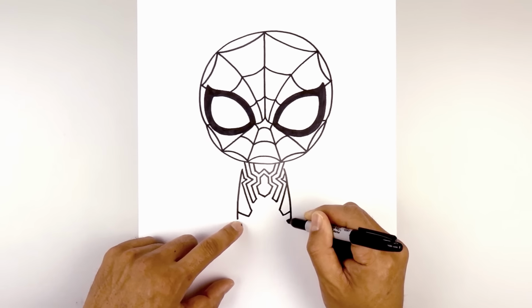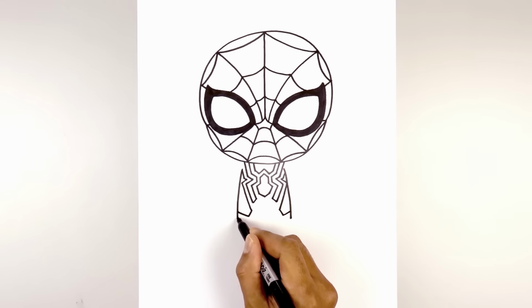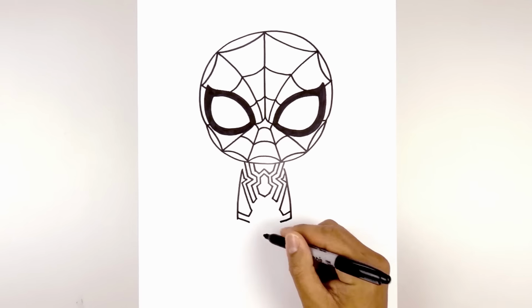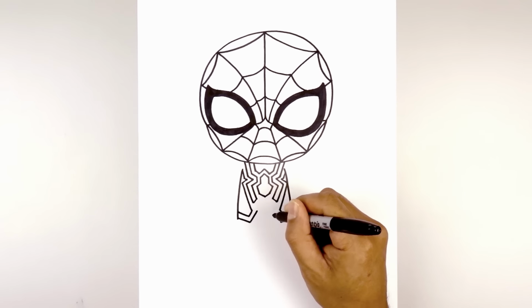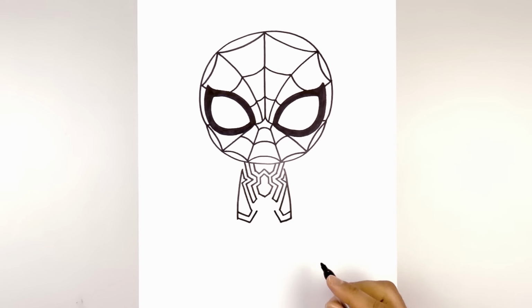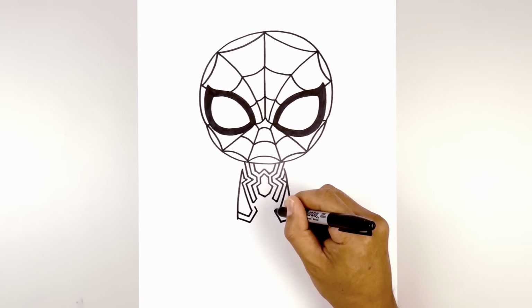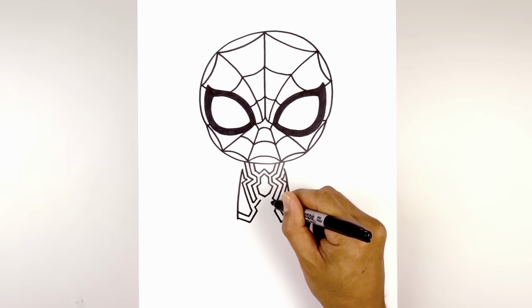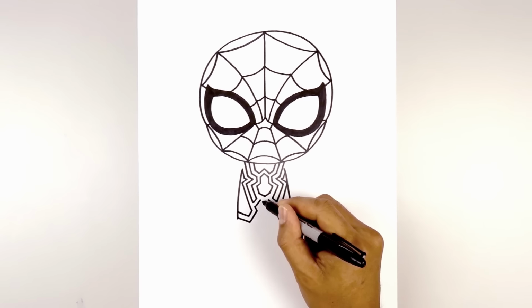And then from the hips, we're going to trace this out on the inside. So let's start on the left. We're going to come down at an angle. Same thing on the right. Go up with an angled line, go out, and we're going to come all the way up towards that center spider, and then we're going to create a point, almost like drawing a V along the bottom.